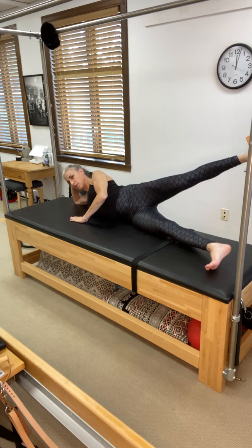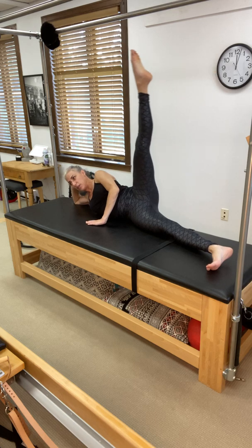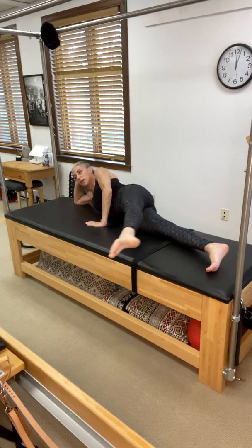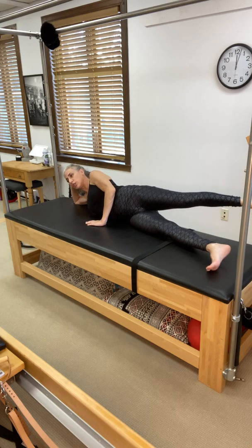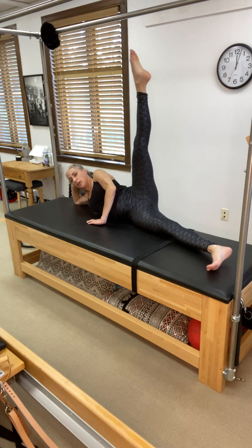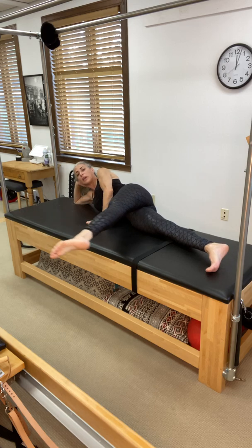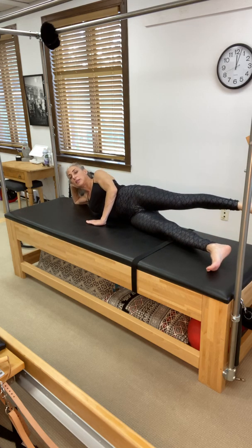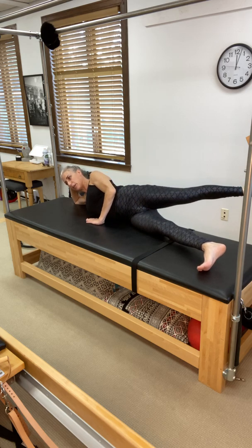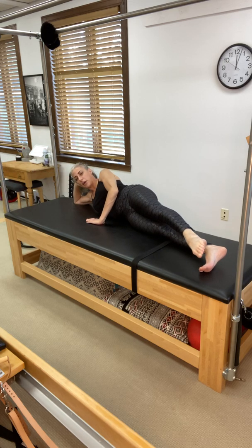Start to lift, start to lift. Think your butt is rotating out to the front, and you can flex or maintain your point. Either one is fine. Sweep to the back. Sometimes changing the ankle position really helps people find something different. And if they did their front back kicks, a flex to the front, a point to the back, it mimics the same thing that they've already done before. Stretch to the back, keep reaching through your bottom leg, use it for stability, lift the leg up and around to the front, bringing the top leg over the bottom leg.